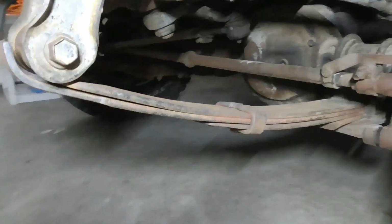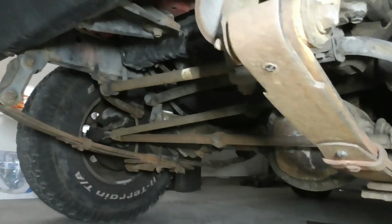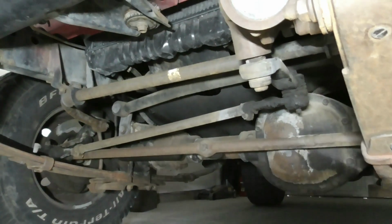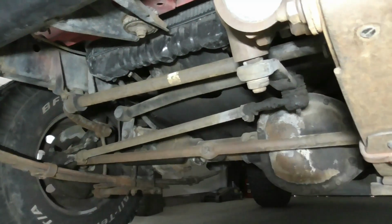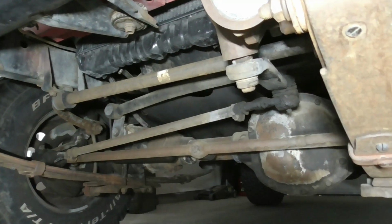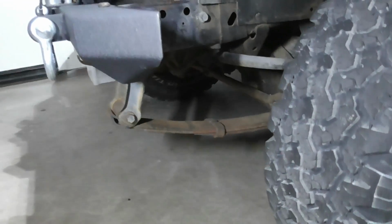So it's still got the track bars, which I will be removing. Track bars on a leaf spring vehicle, I'm just not about that. So that'll get going. I'll probably ditch the front sway bar too.